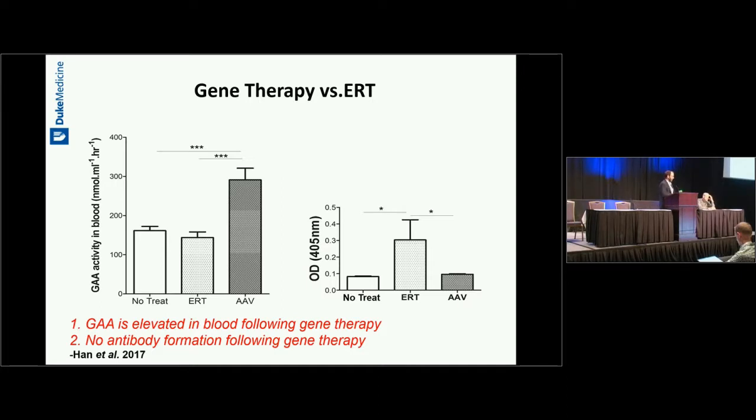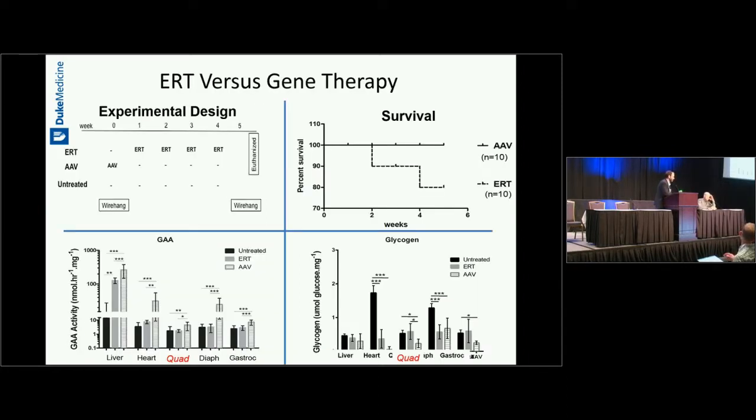This is a head-to-head comparison of the effects in blood. So we see a continuous expression of GAA from the AAV vector at a low dose, 8E11 vector genomes per kilogram. Due to the short half-life of ERT, there is a lack of GAA activity in the blood for ERT mice, and then we can see antibody formation, again the IgG1, only in response to ERT, not in response to AAV by itself. There's a little more detail on the biochemical correction, the efficacy in that experiment.